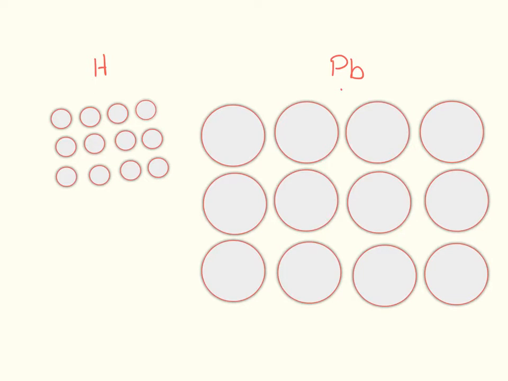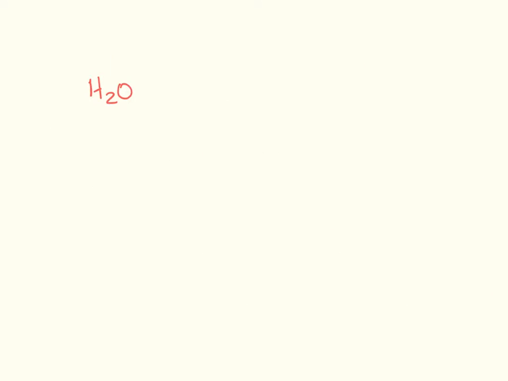So the bottom line is a mole doesn't tell us anything about the size. The only thing it does is tell us how many of that actual item we have. And that number that we have is very, very large because the particles that we're dealing with are very, very, very small. Okay, so let's apply it.